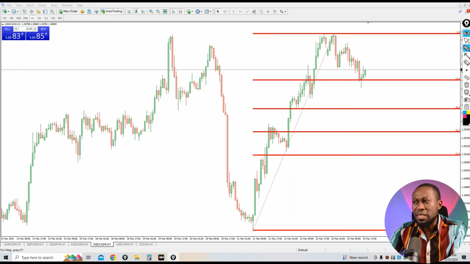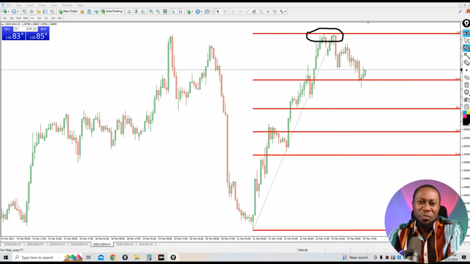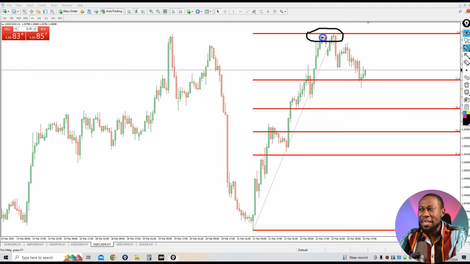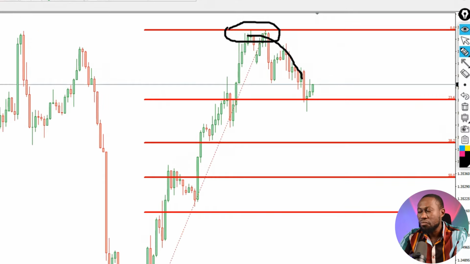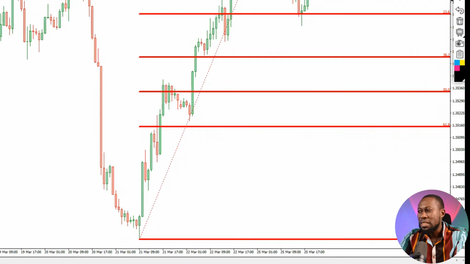Now that this PZ support and this PZ Fibonacci are giving us here a resistance level, you have to keep in mind that this is a resistance level. And by the time the price reverses, this is zero. This is 23.6, 38.2, 50.0, 61.8, and 100. Just normal Fibonacci levels. And then you can also edit it and add more levels if you choose to do that. It's 100% editable, and you can add your levels and you are good to go.